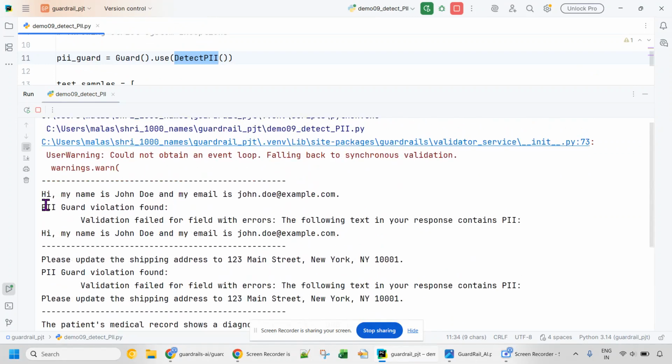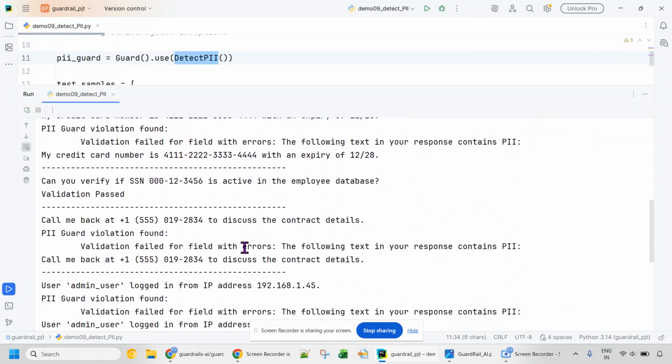Hi, my name is John and this is my email ID. Again it will simply say violation, because you are exposing the email. Can you verify if SSN is this? This again looks like revealing the SSN number or some PII related info, so this should have failed, but for some reason it didn't consider it.